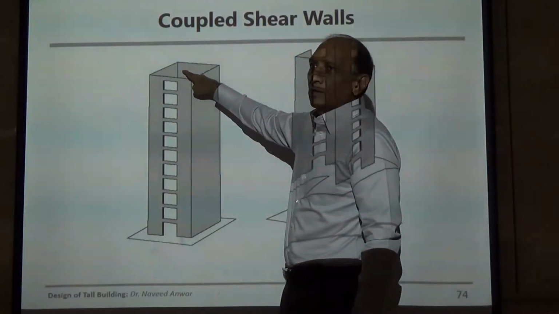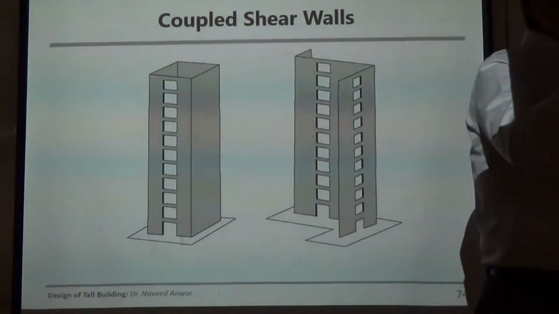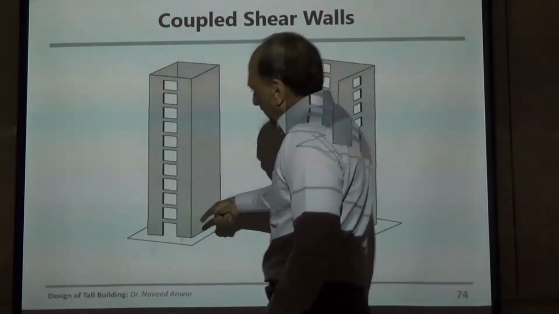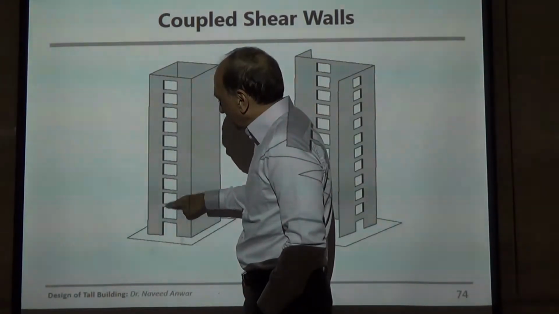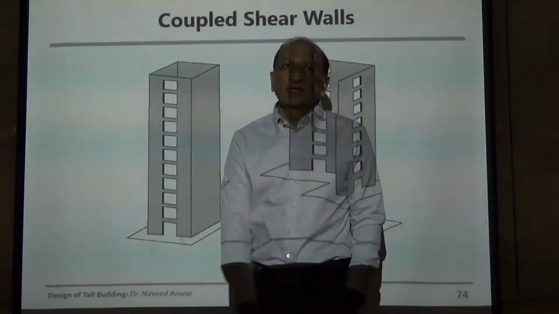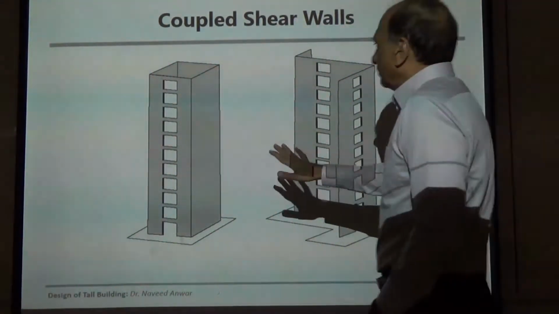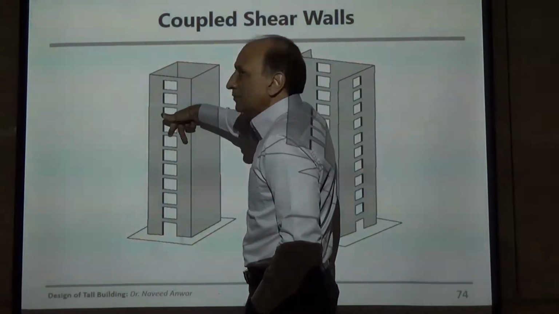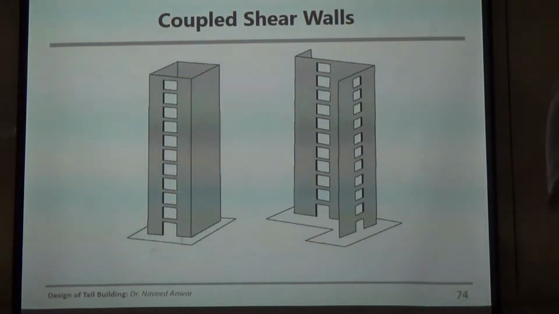What is this? Elevator wall, right? You need a door to enter. So one side of the wall will be punctured by a door. Which means that now this side of the wall and this side of the wall are only connected by this link beam because of this opening, and this creates a weakness in the wall. And now on that side, this is one wall. Here it becomes two walls connected by a coupler. So you can think about a wall with opening, or you can think about two walls connected by a beam, right?